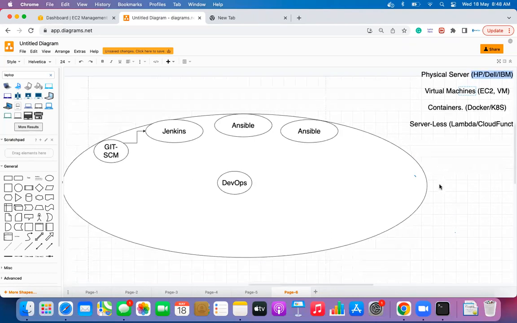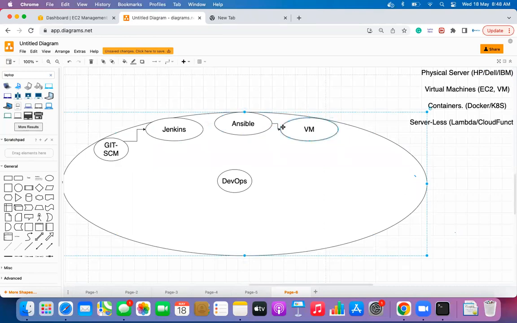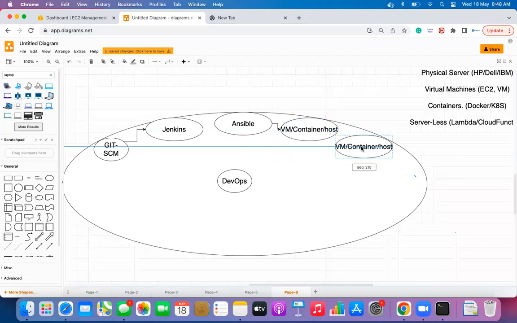No. Great. So being a DevOps engineer, guys, we need to work upon Git. What sort of role and responsibility do we have? Jenkins, Ansible. Now we need to talk about environments based on hosts, where multiple VMs are there. We need to integrate these virtual machines, maybe containers, hosts with this particular Ansible server.